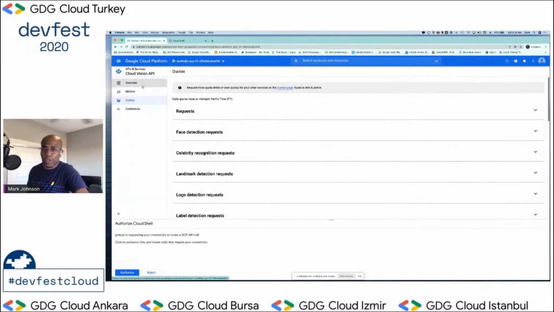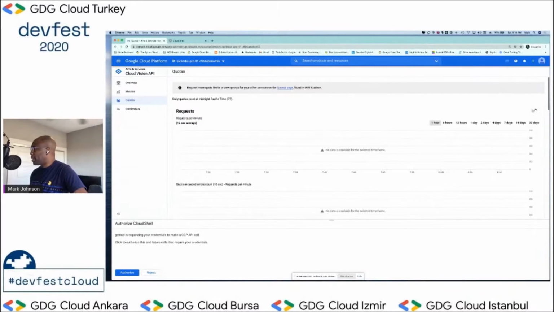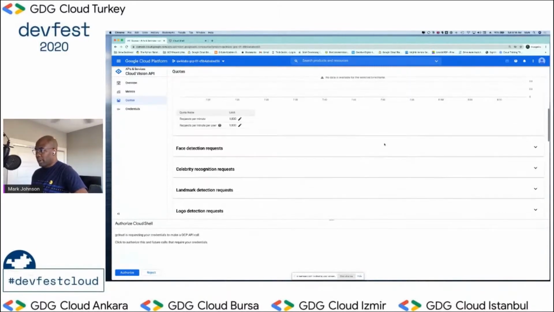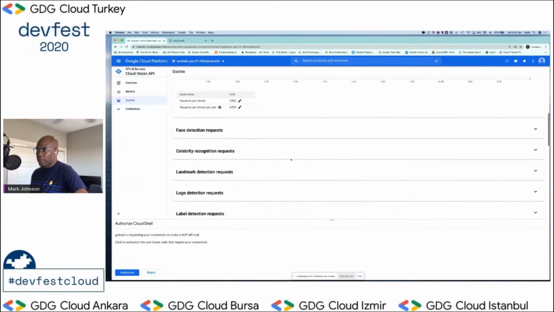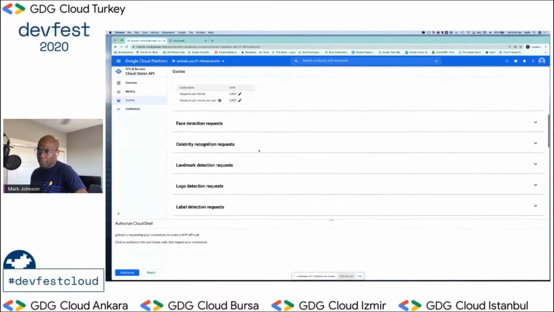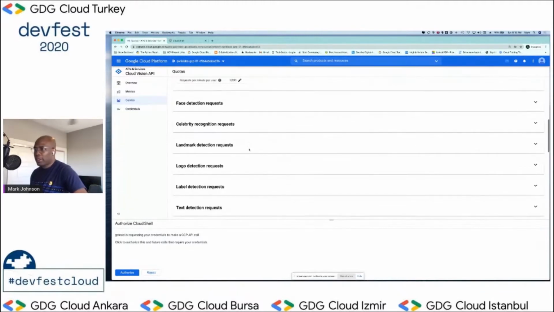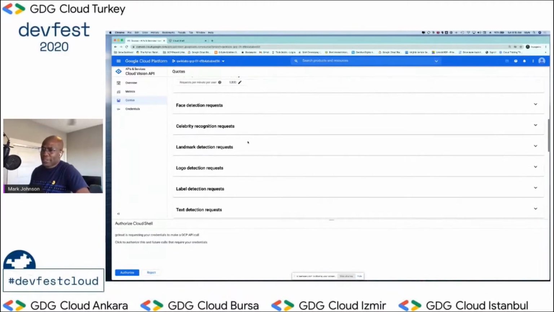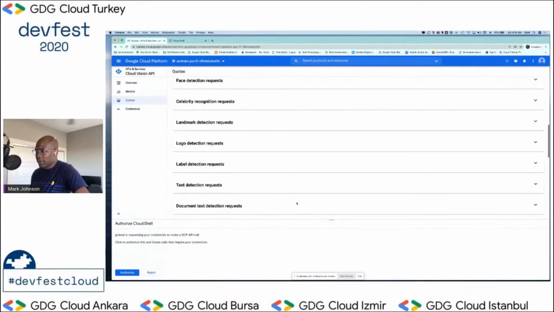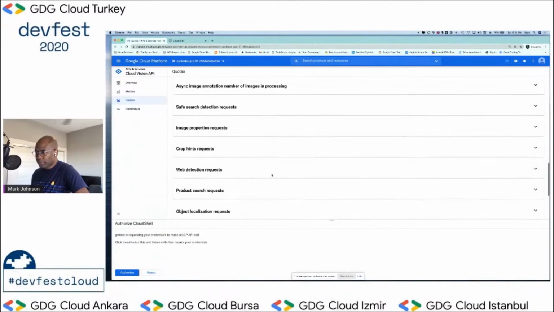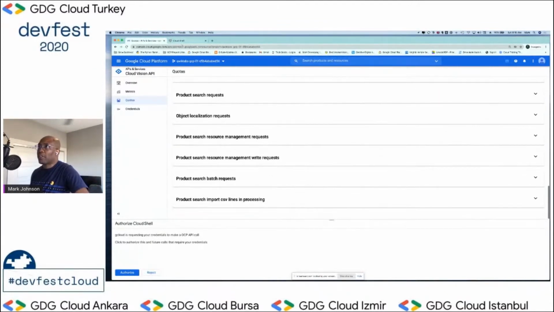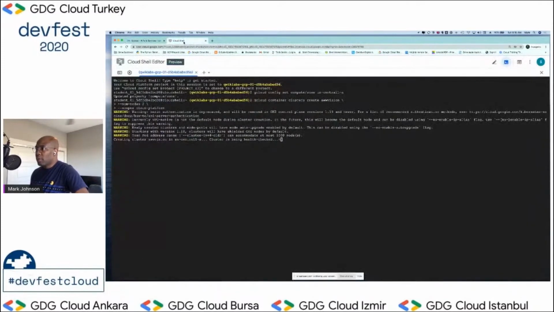I'm looking at the quotas right now, and you can see how many times you can make requests. There's 1,800 per minute, and then there are different categories here: face detection, celebrity recognition, landmark detection requests, logos. So there are all kinds of things within the tier that you could do. Here's safe search as well that you may want to use. A lot of good info that you want to be aware of.